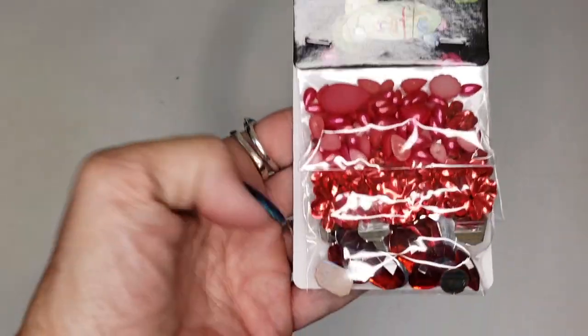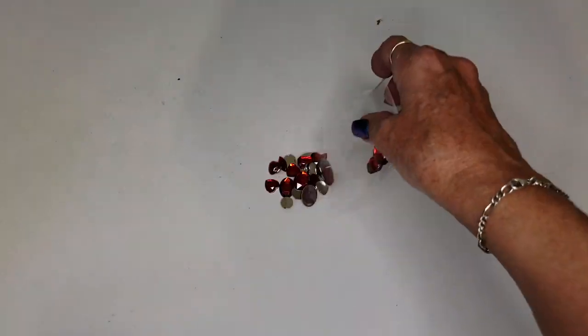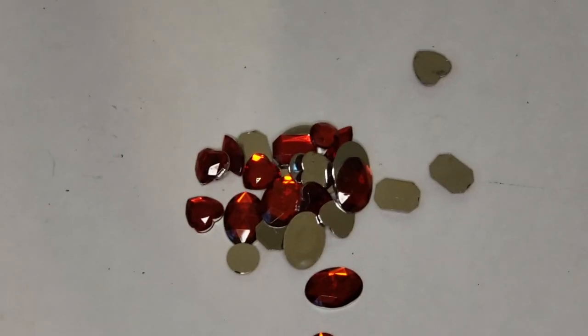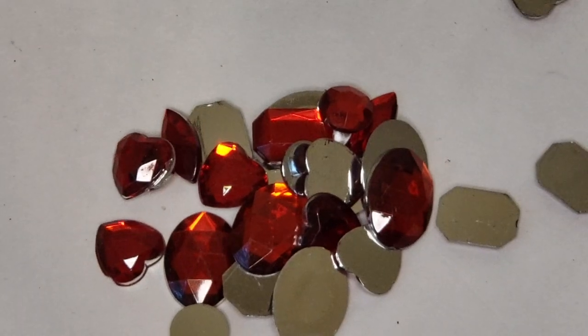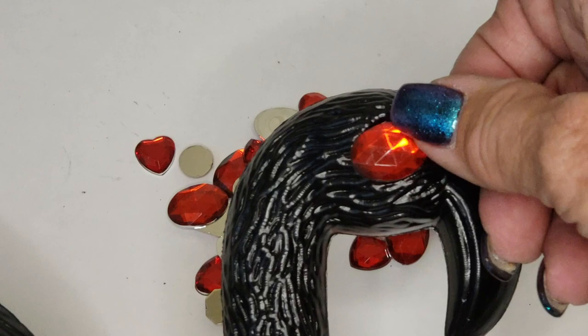So the next thing we're going to do is we are going to add some nice red ruby eyes to our zombie flamingo. These gems are from Dollarama and came in a 3-pack, and if you can't find gems that are similar to these, you can always just paint your eyes red.